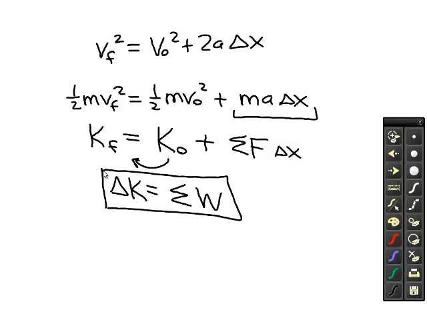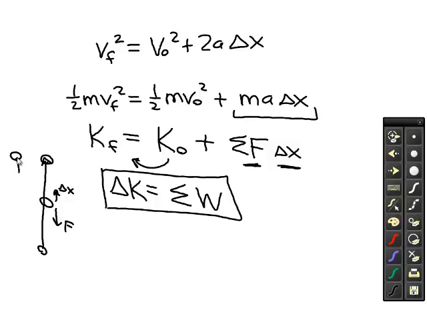We could say, all right, if I toss a ball up into the air, gravity is going to do negative work on it, so it's going to slow down. How do I know it's negative work? The force is down while the displacement is up. So on the way up, the ball has a force this way and a delta x this way. Okay? And what's happening? The kinetic energy is decreasing.